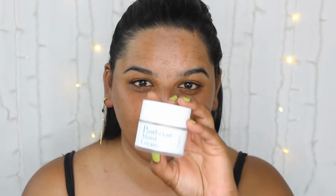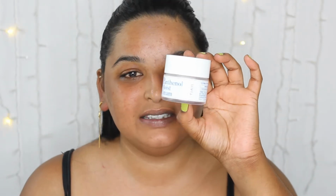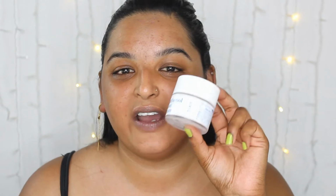So the second time I used the Huda Beauty foundation, I went in with a nice moisturizer. I'm using my Pantolon, or however you pronounce this cream. I'm using this moisturizer on my face before going in with the foundation. I find that this moisturizer helps my skin to actually absorb the foundation in a good way, not in a bad way, not going into your pores and getting clogged, but it makes the foundation set really well.